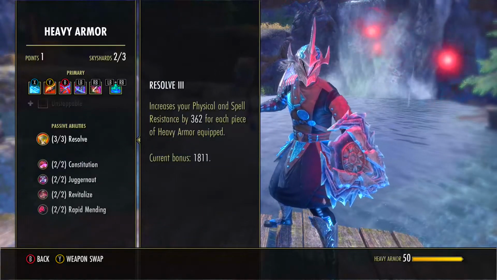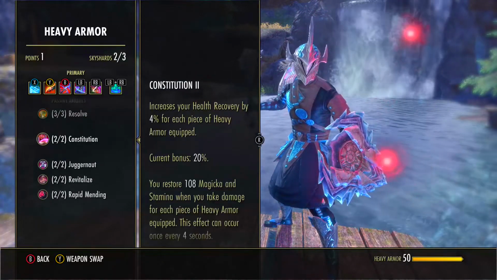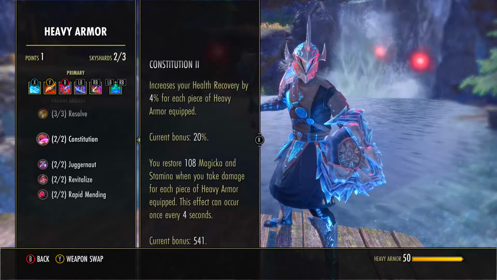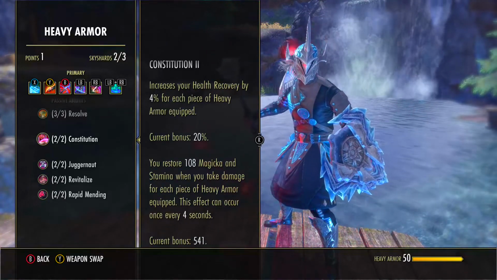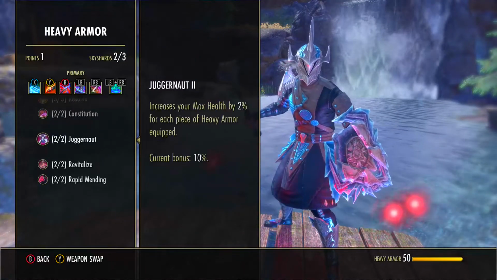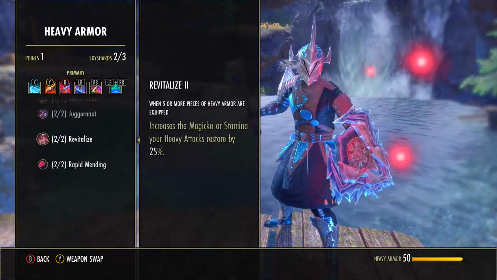Now into heavy armor, we have Resolve here. This increases our physical and spell resistance by 1,800. Constitution increases our health recovery by 20%. On top of it, we restore 541 Magicka and stam when we take damage for each piece of heavy armor equipped. Actually, it's 108, but I just said the total there. So, Juggernaut, this increases our max health by 10%.